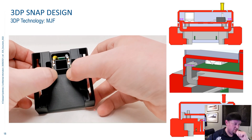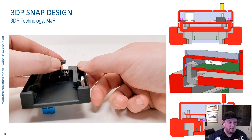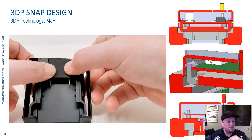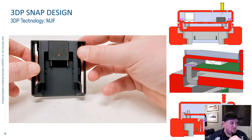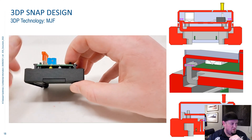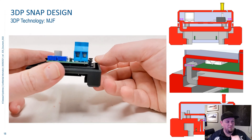I have the leads in position — you can see how they get dropped in there. Really complex little pockets, because complexity is free with 3D printing. Now I'm pushing this cover down into place and it'll snap, locking those battery leads into position. There we go. Flip it over and you'll see the backside. A little pinch there to try and get it sealed up a little better. Now the final step of the assembly is to put a cover over top of the PCB board.